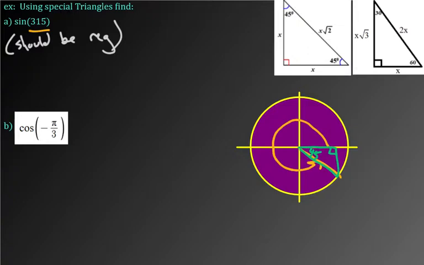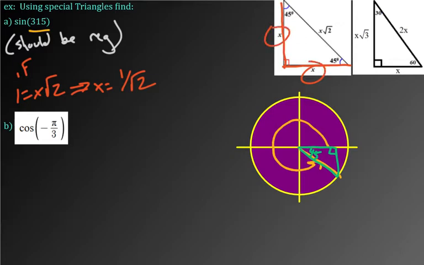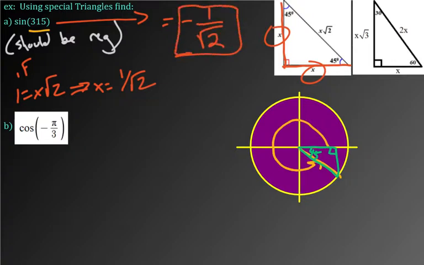So if you wanted to do sine of that, you would just do this over this. But we know that the hypotenuse, the x root 2 thing, is equal to 1. So if 1 equals x root 2, then this implies that x would equal 1 over root 2. And the x is the legs in the triangle. And so that is my answer: this thing equals negative, because it's sine, not cosine or tangent, 1 over square root of 2.